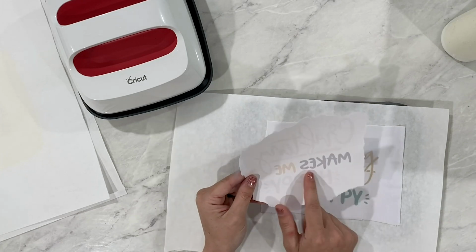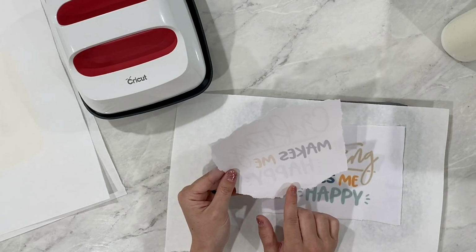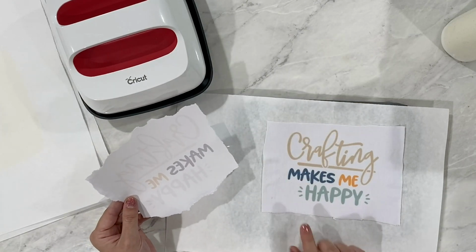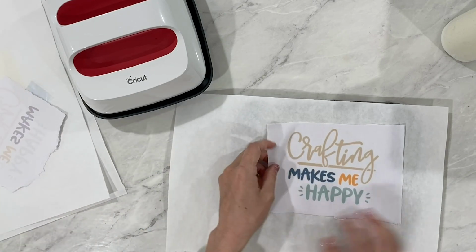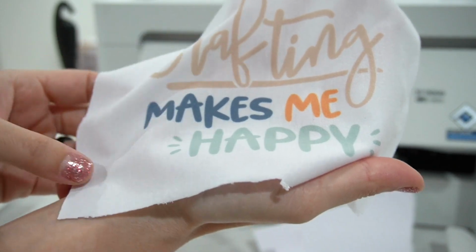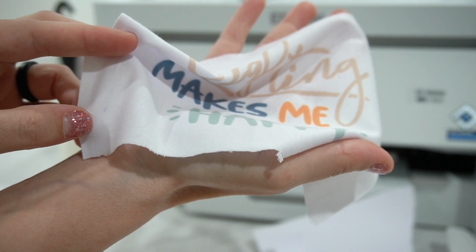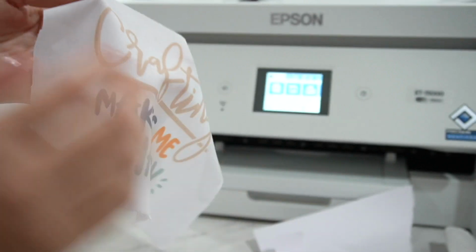And there's a little bit of ink left on here. That's okay. If you wanted to do longer, you could, but I think the colors turned out super bright and vivid, so I'm happy with the result, and it looks good to me. So let me bring this to you a little bit closer so you can see. So here's the design. I'm not sure if you can see those little blue lint dots, but that's the important part of lint rolling, so you'll want to make sure to get those all off.